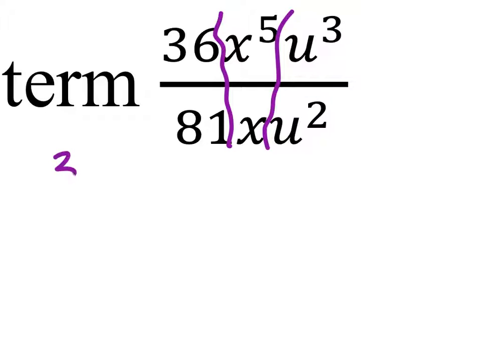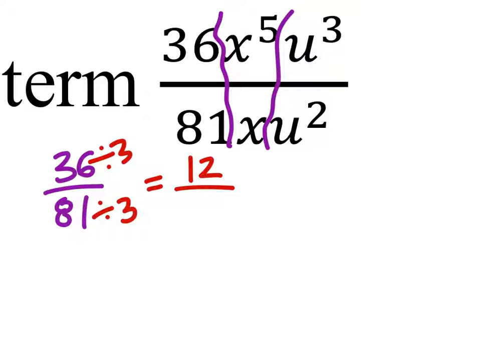Let's start with the numbers. We've got 36 over 81. So we can simplify these by dividing them or even by finding all the factors of these and then canceling them out. Both of these are divisible by 3 at least. And when we do that, we get 12 over 27.